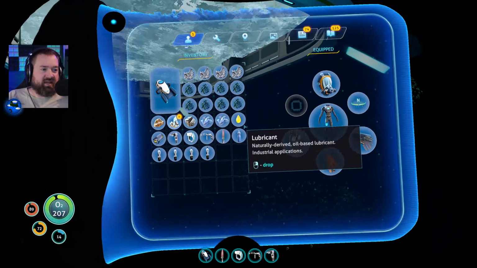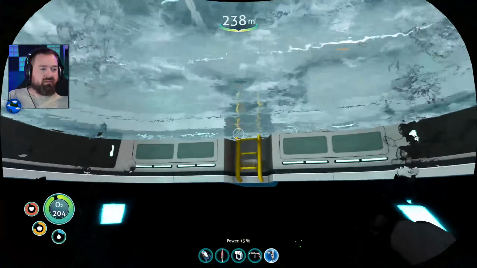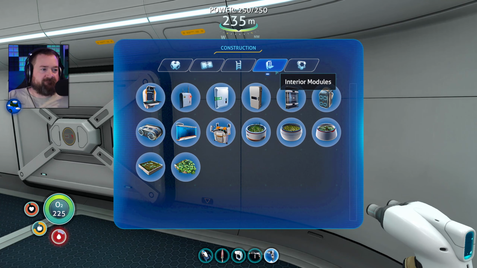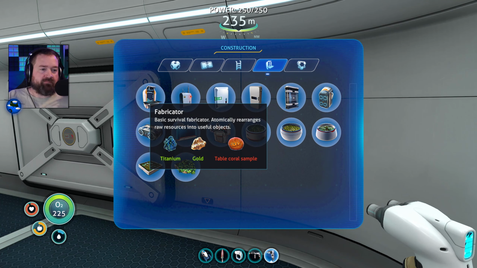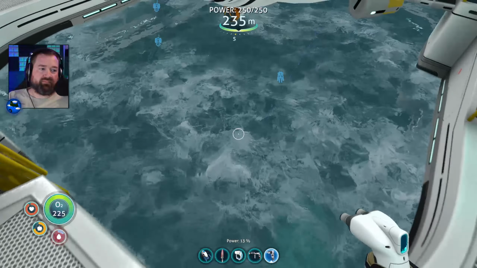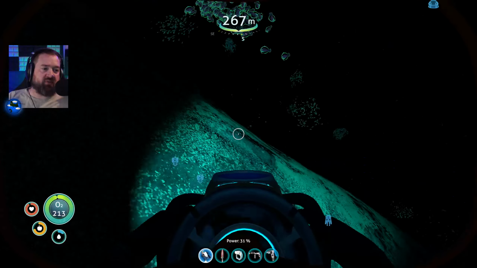And we're out of glass again? Really? Come on. Oh, we don't have a maker of things here. We need to put one in. Table coral sample. Hopefully we have one back here. There's no table coral out here among the depths.